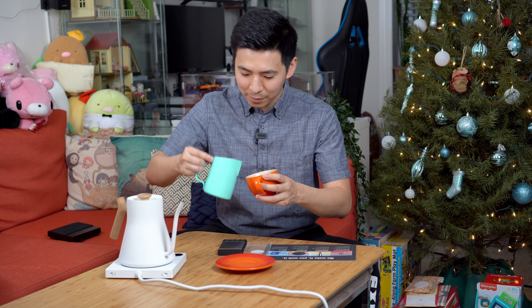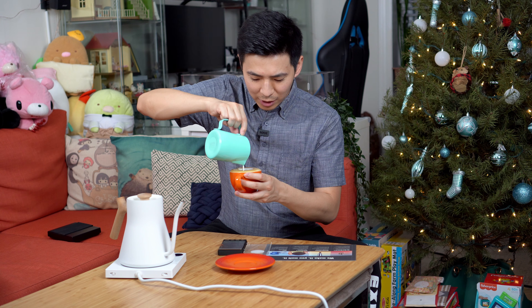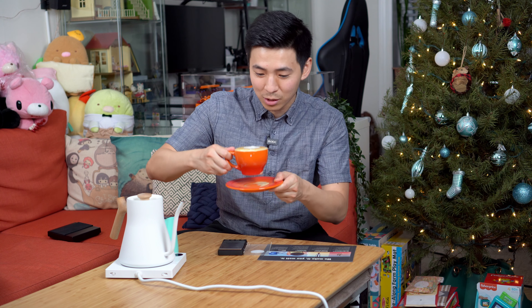The milk and foam started to separate while I was talking, so don't expect a very good pour. Because of the way the coffee is made it produced a lot of foam — there's a thick layer of bubbles and foam on top. As far as making a latte art pour with this, I think it's a little bit challenging, at least as a first-time experience. Anyway, we're not here for the latte art pour — we're here to have a taste.